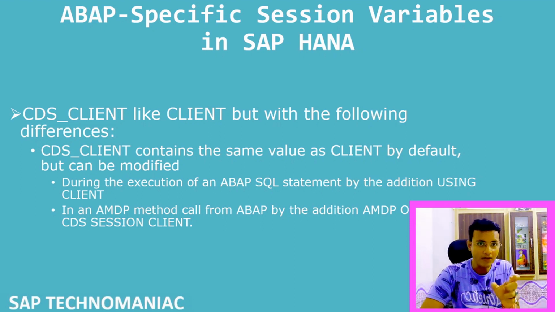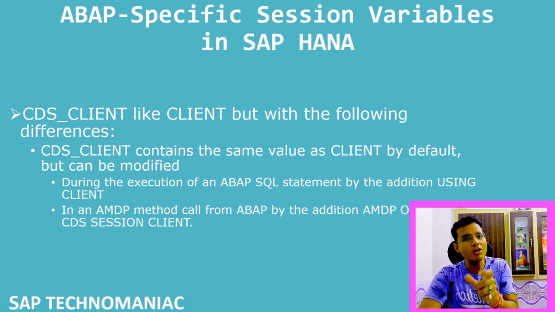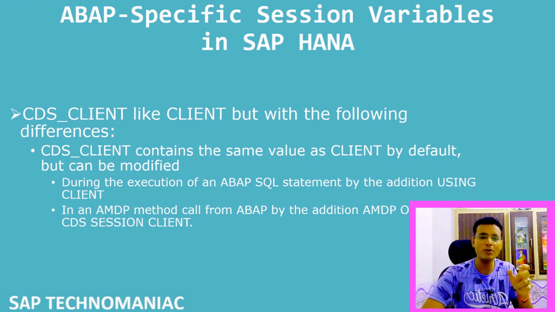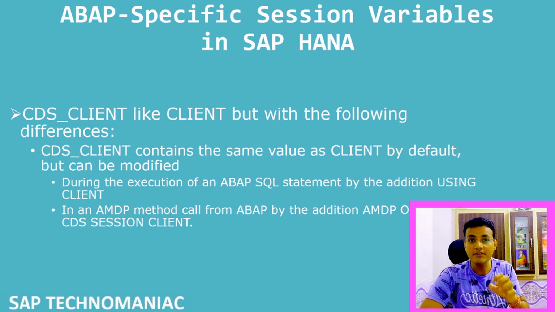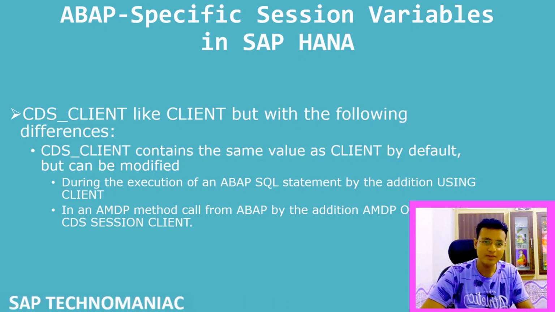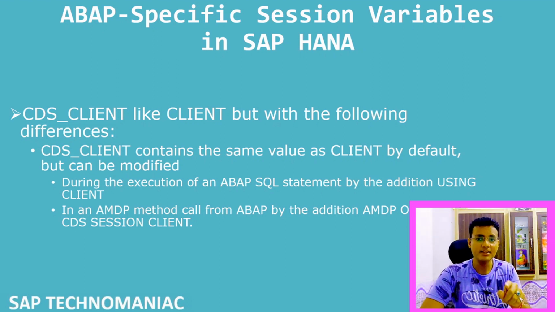To understand what the use of that is, we have to understand which session variables we are going to access and how to access those session variables in our program. So what is the difference? By default, both have the same value, not an issue. Both have the same mandate value by default.